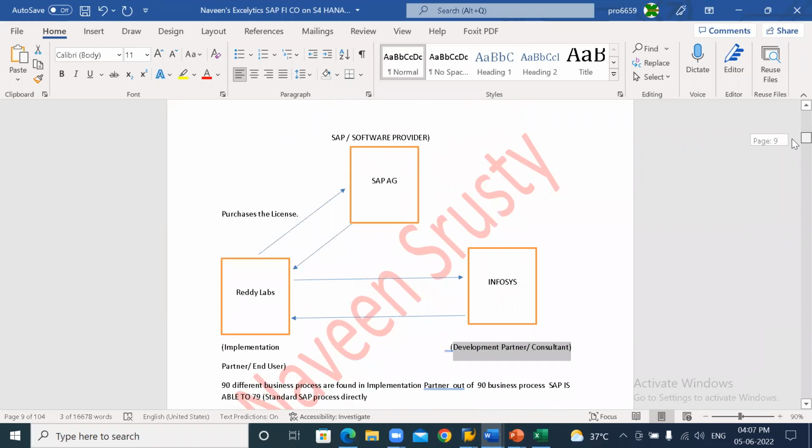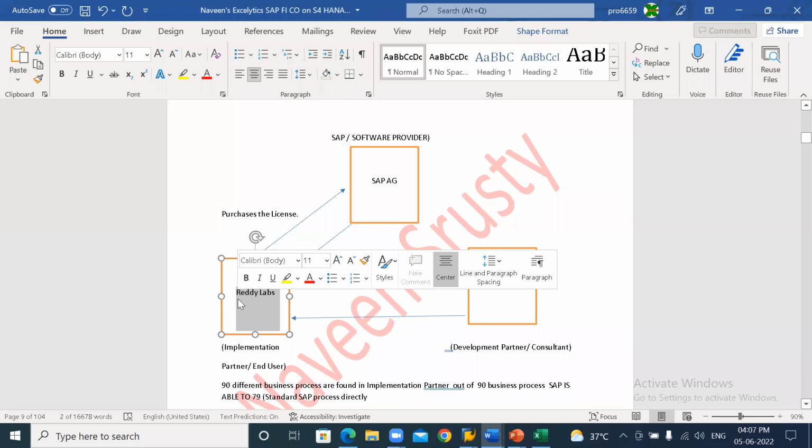Here I took an example called Reddy Labs. Reddy Labs was using other software earlier. For example, for accounting they used Oracle, for HR they used PeopleSoft, and for other departments they used other ERP software. The main purpose of using software is that we want accurate, genuine reporting on time. But if we use multiple software, we probably won't get accurate or integrated reporting. So to overcome that difficulty, here is what Reddy Labs wants.